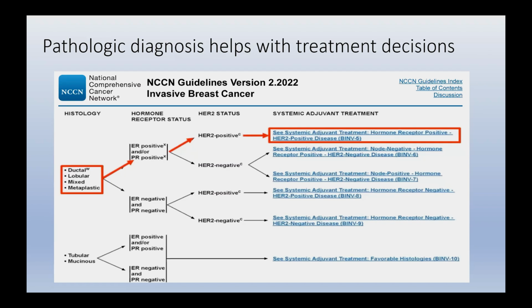Okay, so on this specific NCCN site, I'd like to present an example of the critical information that the pathologist provides in the diagnosis of cancer. So for example, if a patient gets diagnosed with breast cancer, the pathologist will tell us if it's the ductal type, lobular type, mixed, or metaplastic. They will then obtain these stains called ER or PR stains in order to help us provide targeted therapy to the person who has this cancer. And lastly, they will also give us information about the HER2 status. And this is done by doing different stains on the tissue itself. And from here, we can then provide the best types of treatments for our patients.